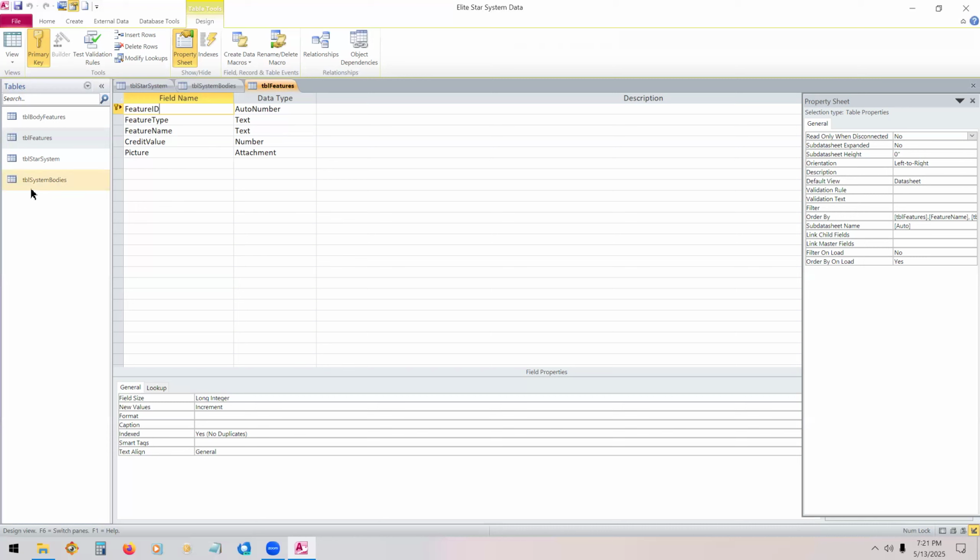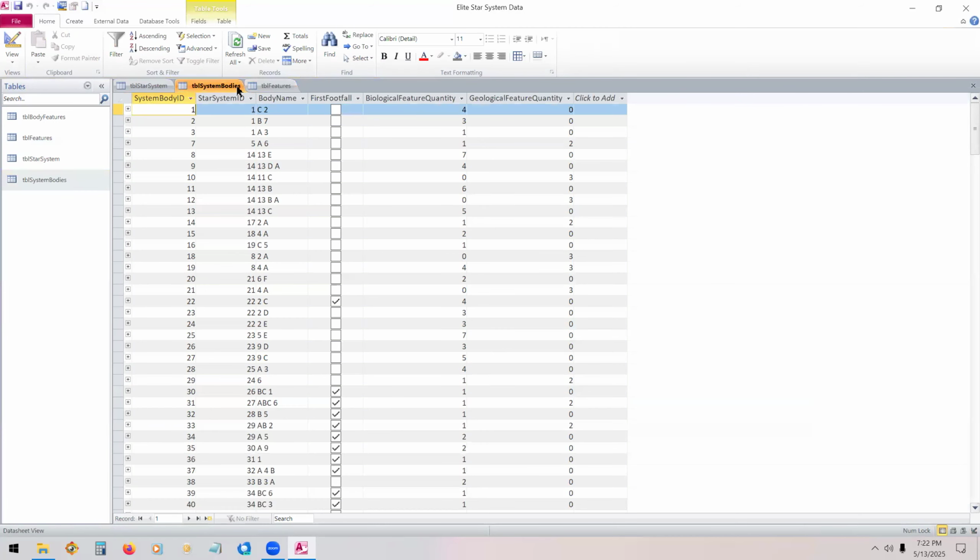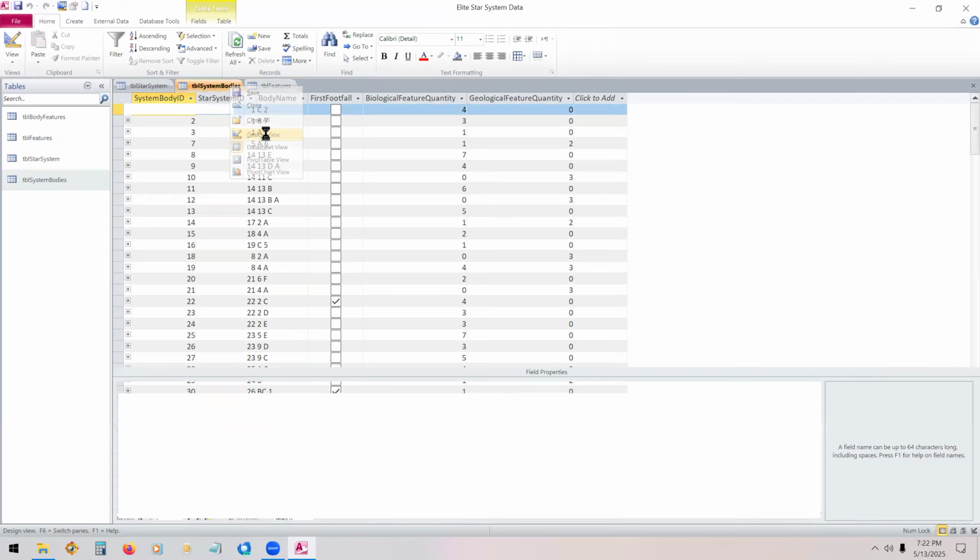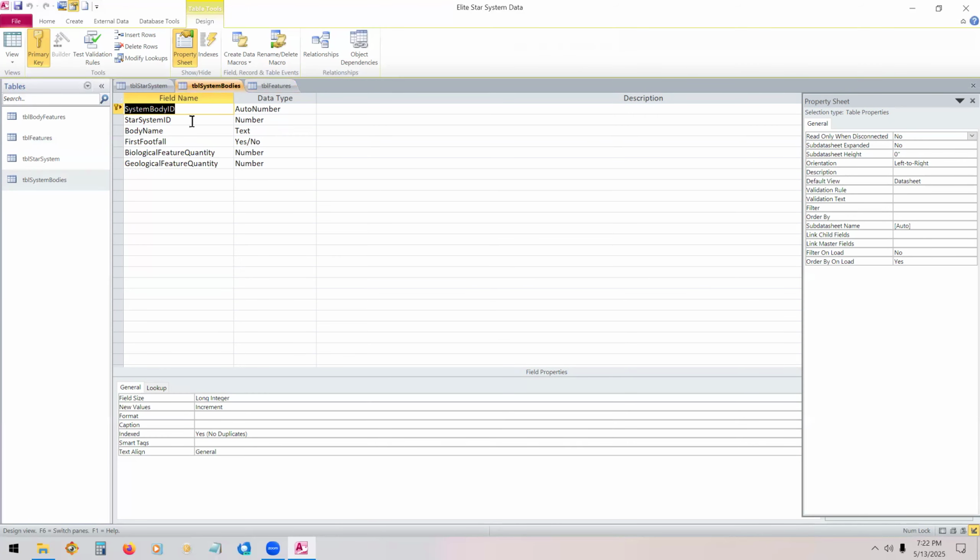The fourth table is the junction table between the. Oh, I should have done this. Yeah, it's the junction table, the many-to-many table. No, that's the wrong one.